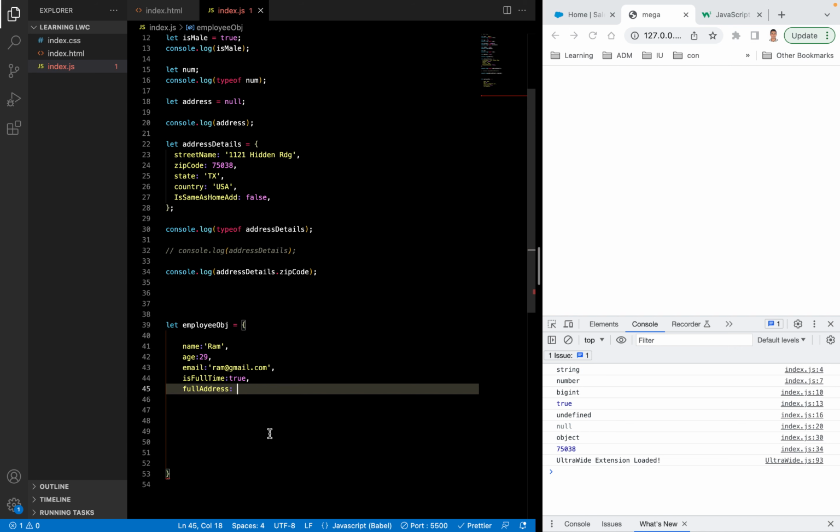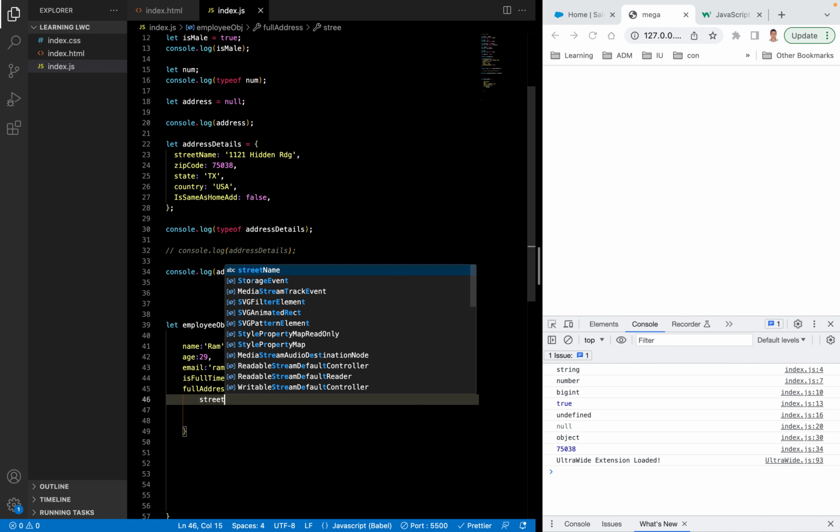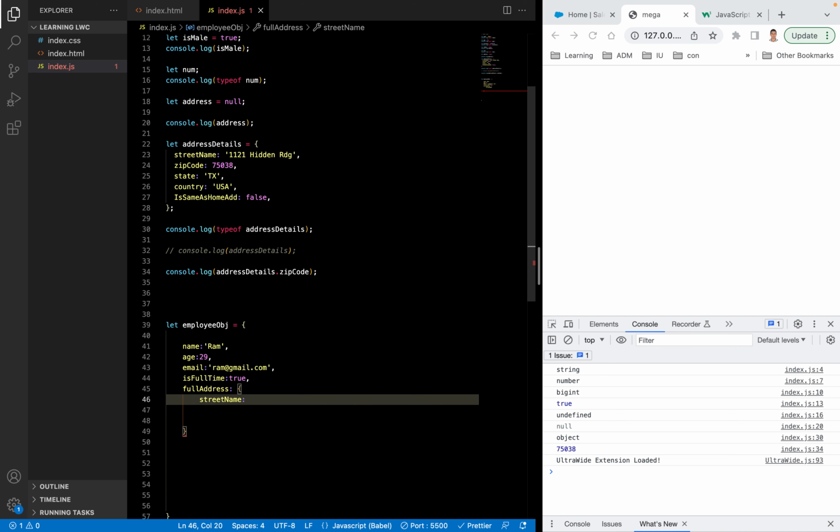So again, how will you create the object? You give the curly bracket, this is the name of the object, no need to write the let keyword again here. Start the curly bracket, close the curly bracket, and here you can start writing. You can write something called street name, in camel case. It's a string, let's say 1121 something.